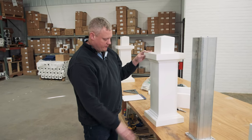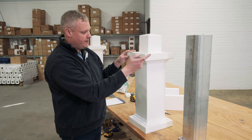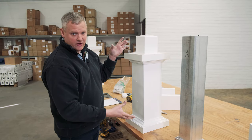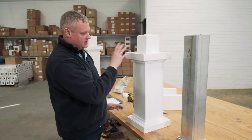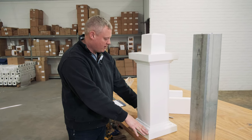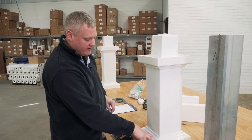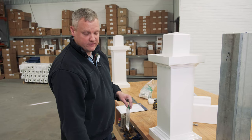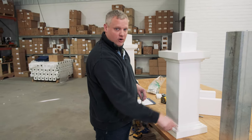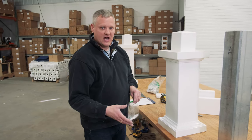Once that's all done, you can assemble the rest of your post. There are a few different components: we start with the post base, and it'll include the column sleeve, column top, and the five by five sleeve. All these fit together very tightly, and when you're done they should slide over the post. When your post base is down, make sure to put a fastener to keep the post base from moving — things can shift over time. If you have a deck, use a deck screw and screw the base down in all four holes. If it's a patio or concrete, use a tapcon.